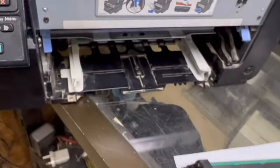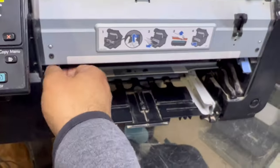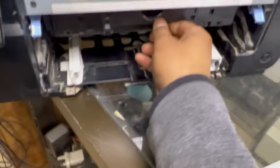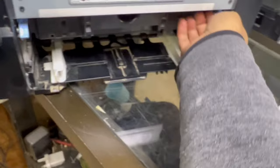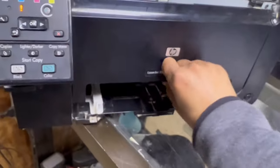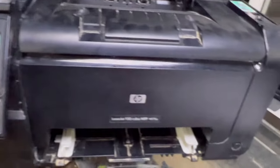Okay, now we will insert our toner back. This is a technique, actually most of the guys do not know about it, so you don't need to take your printer to the service center. Okay, we'll close it. Now it will initialize. This was the problem before.